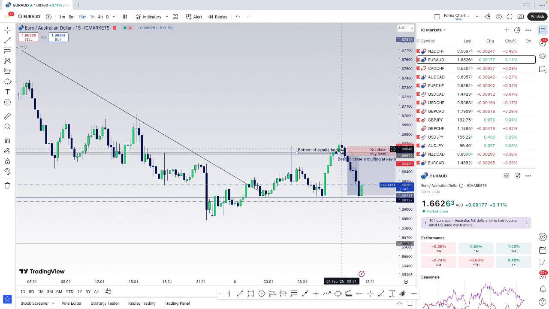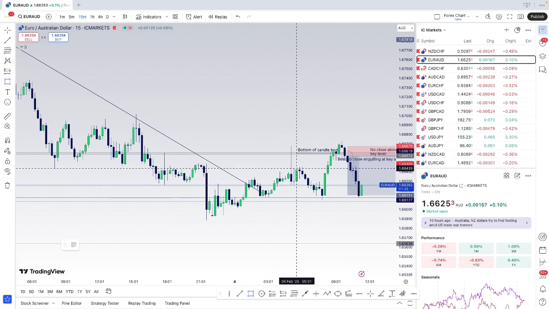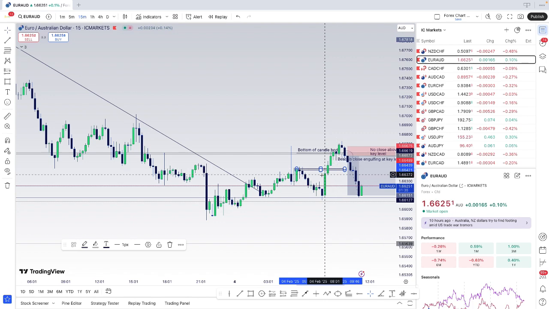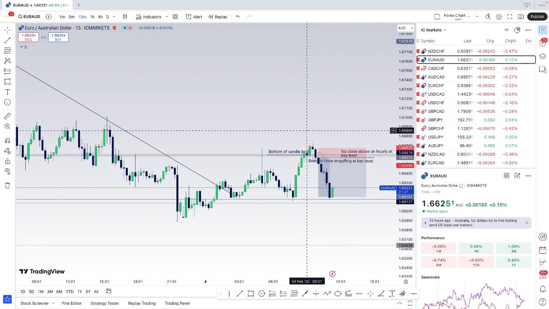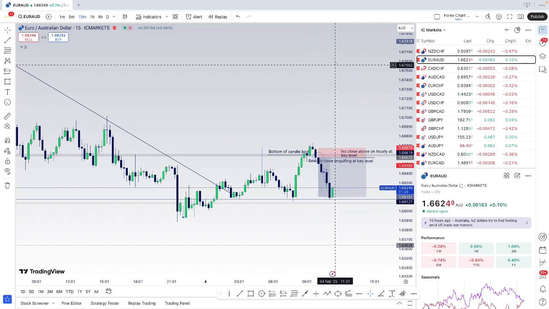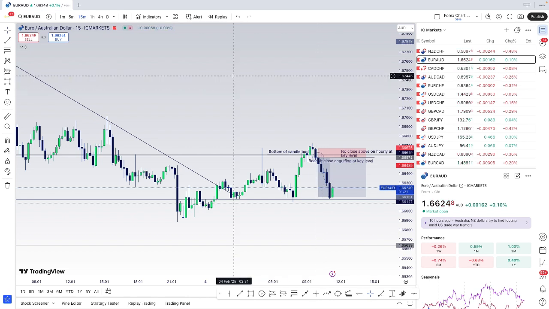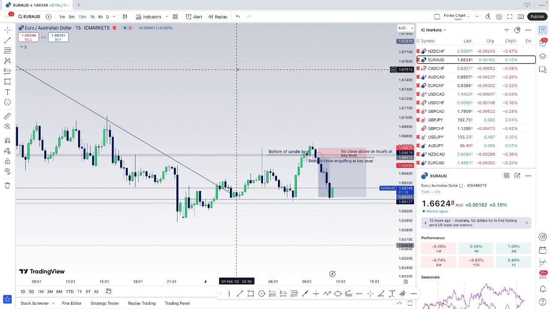There's also a lot of imbalance in the market, so usually what you want to see is a little more of a retest. If we're moving up, then we want to be looking at steps, but regardless, sometimes when this pair flies, it just does continue to go up. What I was looking for here was generally a continuation. I was looking for a break, probably up to here, and then to come down, get the retest and get a continuation. But we didn't get that, and that's fine. If you're paying attention to the charts at that time, and you're looking at this pair, you can take all of this into account, especially to be able to catch this reversal.